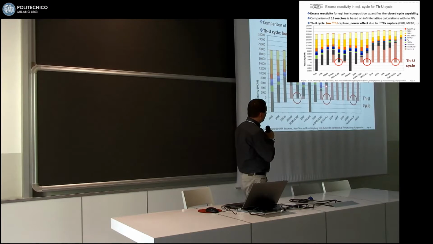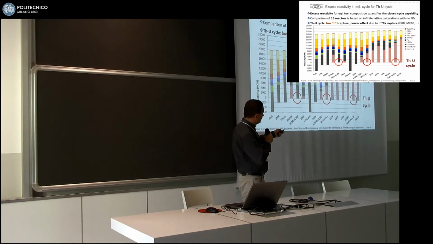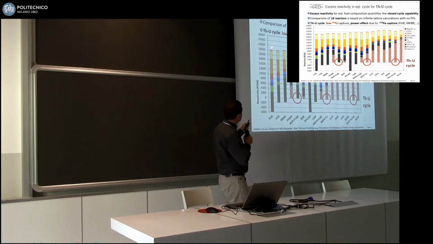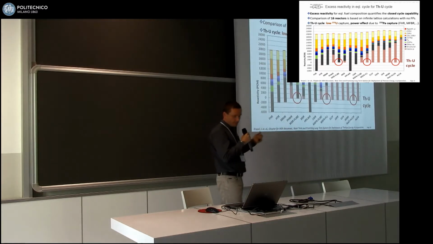The MSFR salt provides slightly worse results than the other fast reactors. The chloride salt slightly better. Nonetheless, all the results are not so breathtaking. We are here at about 10,000 pcm of reactivity excess. The hypothetical reactivity, if there wouldn't be any parasitic capture in the reactor, is around 20,000, and it's step by step reduced by each isotope. And you see, if there wouldn't be structural materials, it would be possible to breed more or less in all thermal reactors.